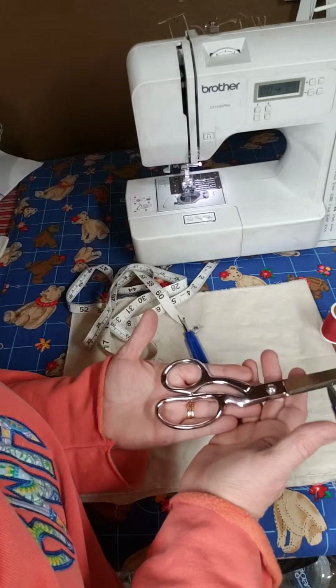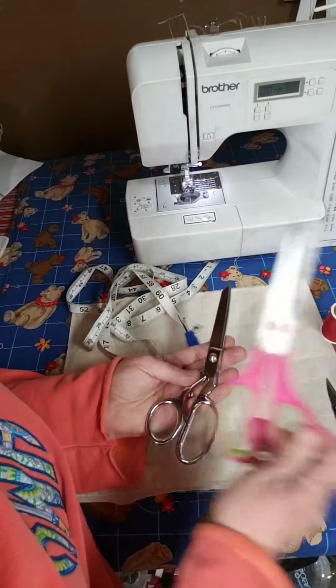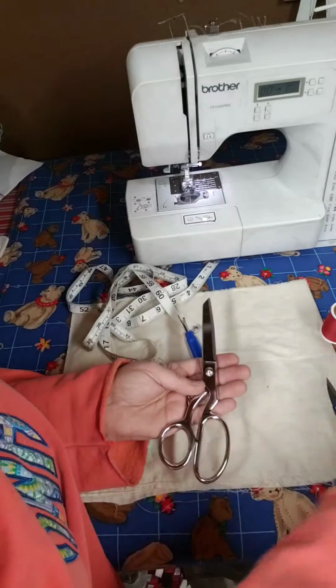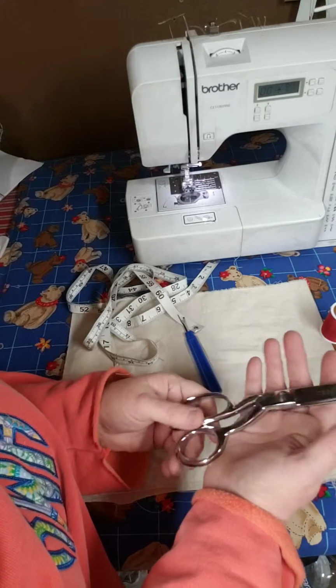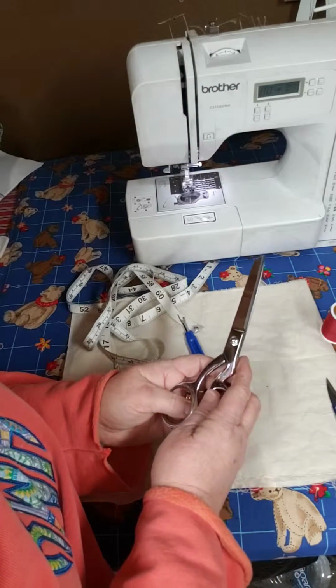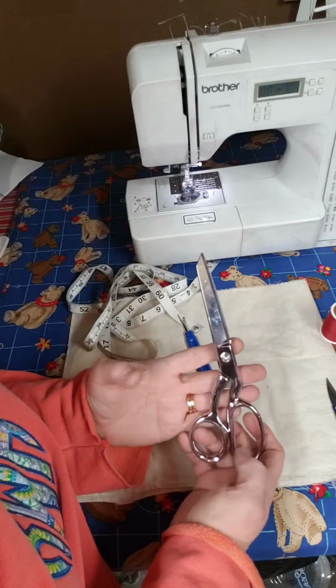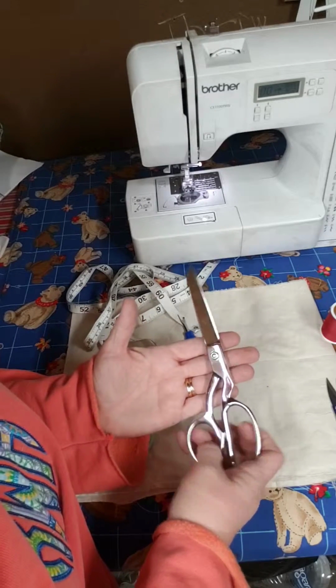I use these rarely. These can be sharpened. These would not be worth sharpening, but these can be sharpened. In my area, they cost about $8 to get sharpened. These are expensive scissors, and I really like them. I've been using them for a long, long time, more than 30 years. But I do not recommend these for children.